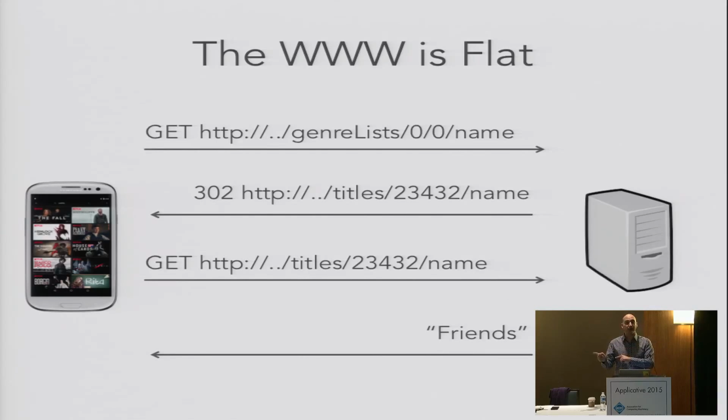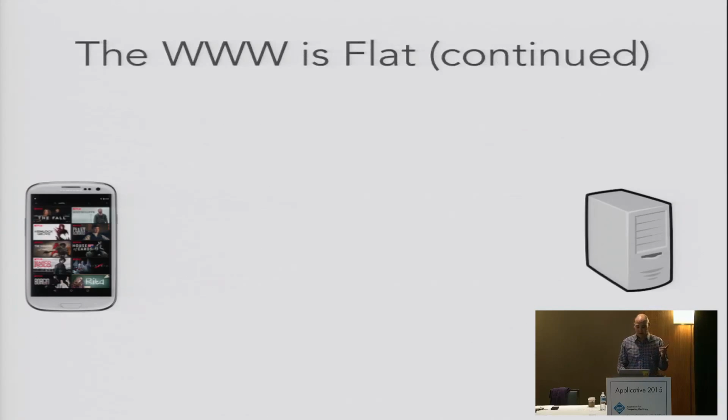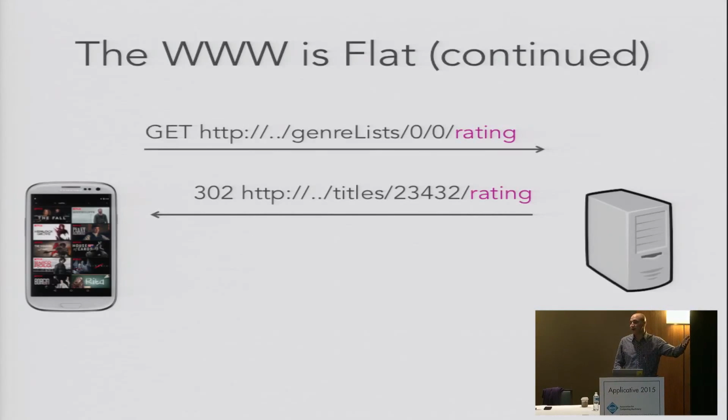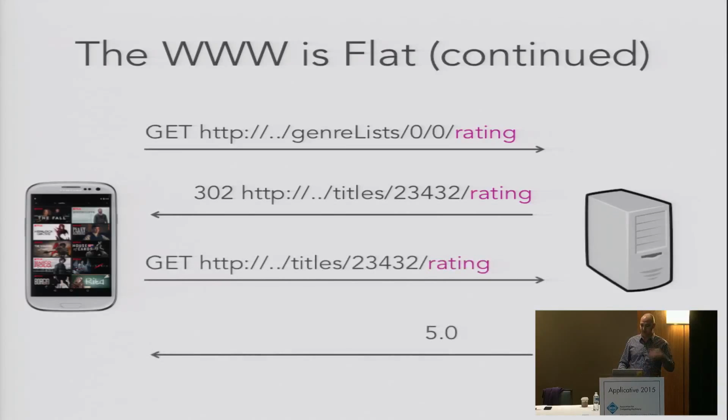It's a lot of back and forth, and I haven't gotten any smarter. Because as soon as I turn around and ask for rating, well, it'll tell me, oh yeah, by the way, it's over here. Because we can't make any judgments whatsoever based on the structure of the URL. It's just a string. Anything that we might infer is purely by convention. So I eventually get the right answer.